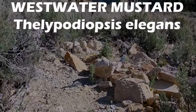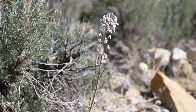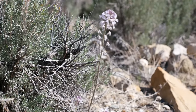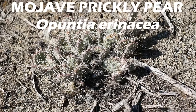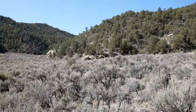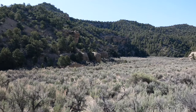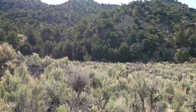I do a dissection of this in an upcoming dissection video, and I was really excited to find out what this was because I hadn't yet gone through it. Again, here we have more of this Mojave prickly pear. At first you don't notice it because it's very low and prostrate, but pretty soon you find that it is everywhere there is nice drainage and generally some kind of cover.